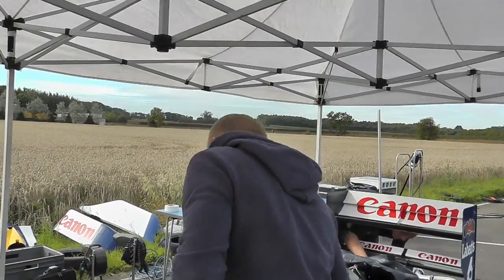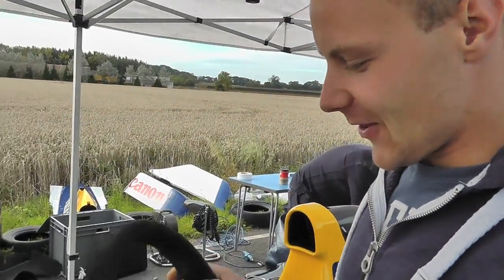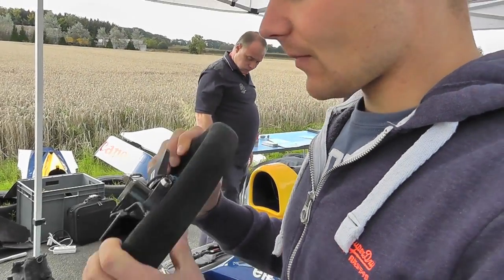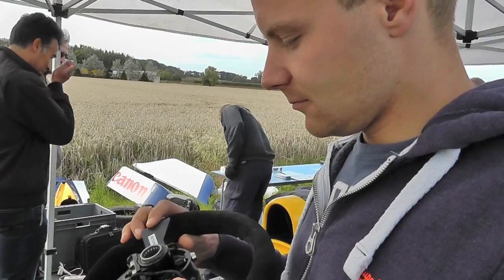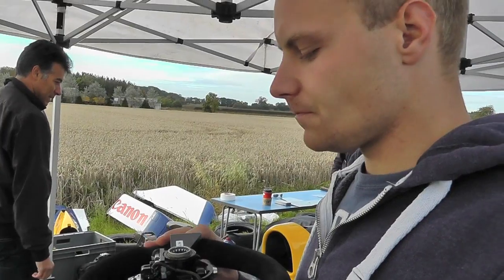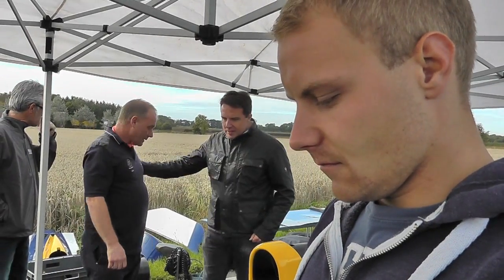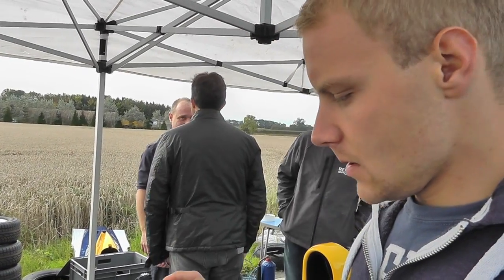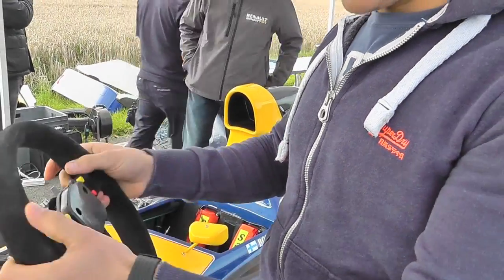It's a proper wheel, for a start — something really different nowadays. We've got only three buttons. One is the radio, and the other two from memory: one is the low drag setting and the other is front roll bar stiffness. And on the back you have up and down shifts for the paddle. I remember the first time Damon Hill drove with that paddle shift — he was going over the kerbs at Silverstone and kept changing up or down just from knocking his hands. It's a little bit thicker rim than what you'd normally have, but quite similar to what we had.